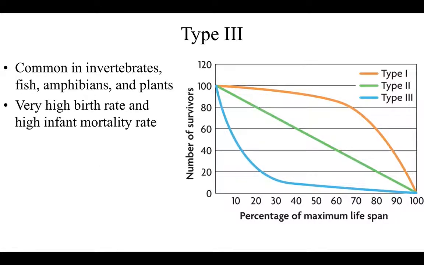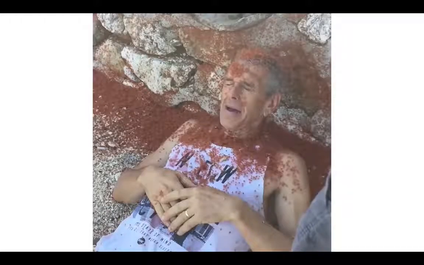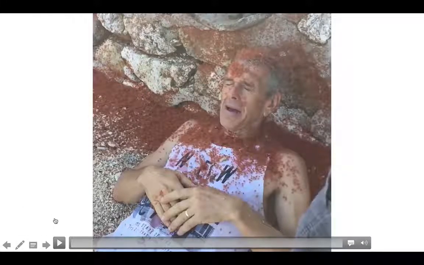Sea turtles will lay their eggs, and thousands of baby sea turtles will hatch, and they will all try to make their way to the ocean. As they do, though, many of them are going to be picked off by different types of predators because baby sea turtles are very, very vulnerable. They have no defenses. Basically, the small number of baby sea turtles that survive and get to be larger and older, once they're larger, then they tend to survive. Okay, so here is an example of that third type, type 3 survivorship.